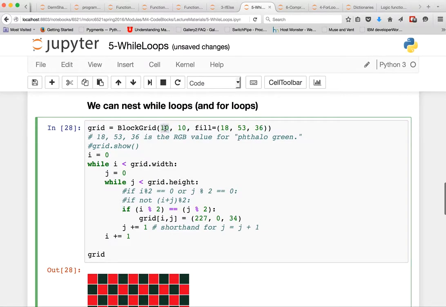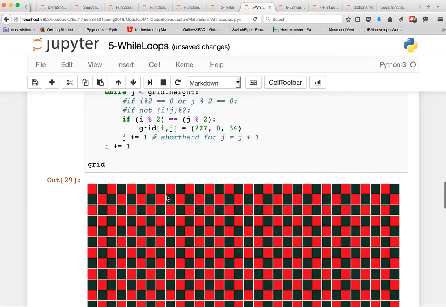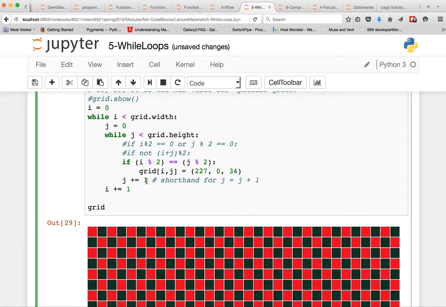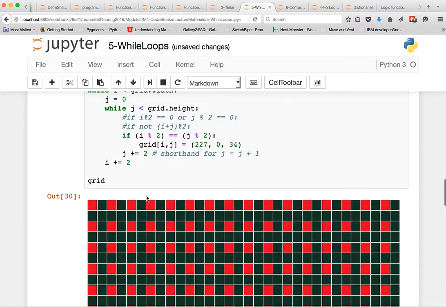Let's go to maybe a larger size, 32 by 32. There's our grid, and as it gets larger, maybe we can ask some more interesting questions about it. But it's a tool to allow you to play with the whiles and the fors and the ifs to get a more concrete feeling of what's going on with the code.